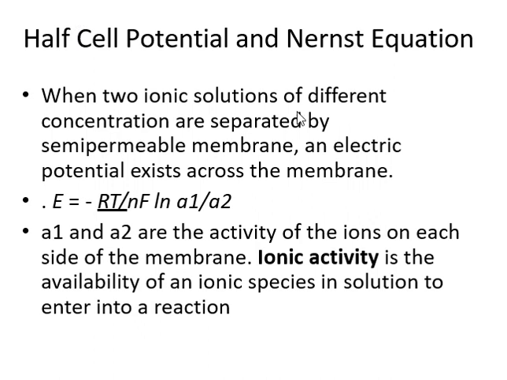When two ionic solutions of different concentrations are separated by a semi-permeable membrane, an electric potential extends across the membrane. A1 and A2 are the activities of the ions on each side of the membrane. Ion activity is the availability of ionic species in solution to enter into a reaction.